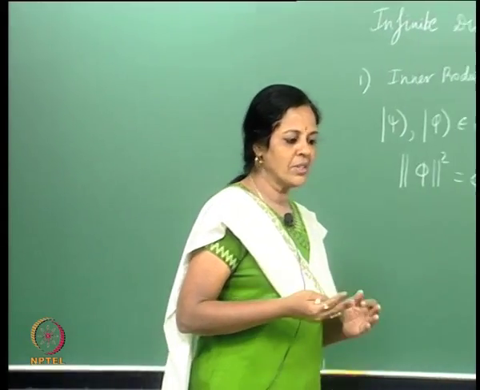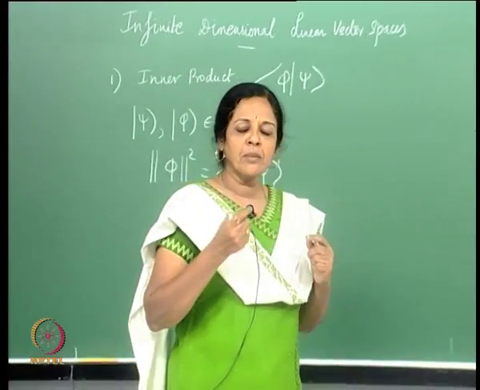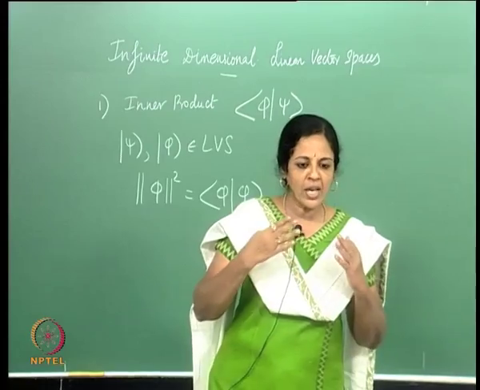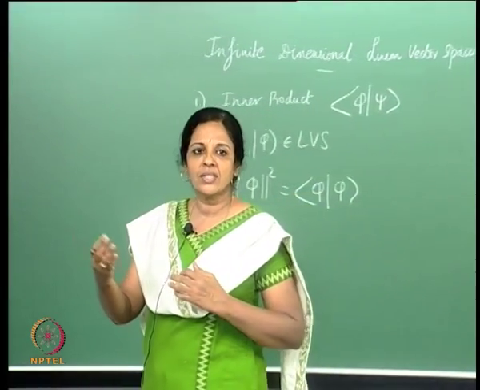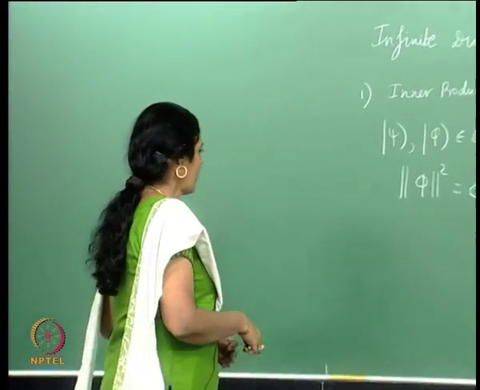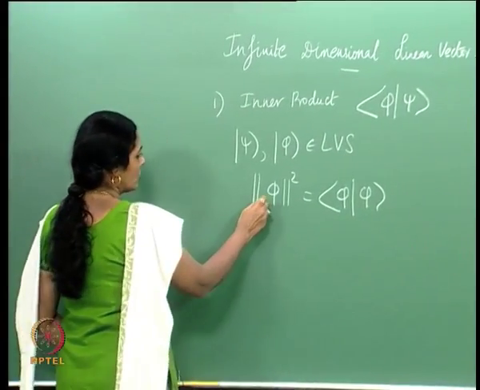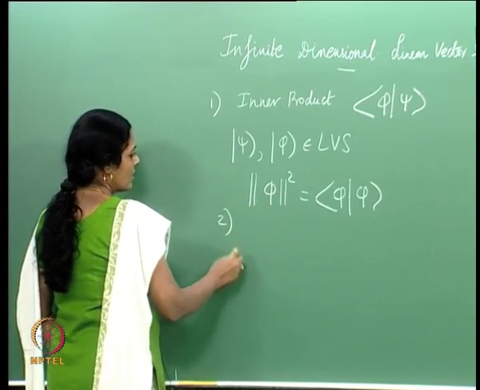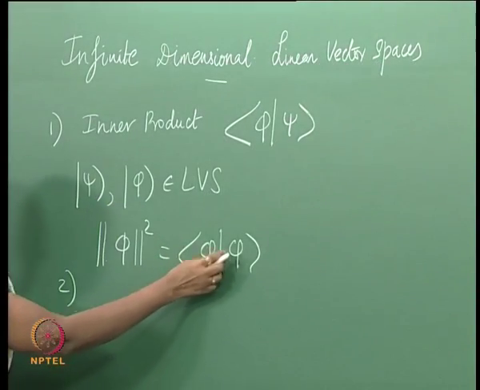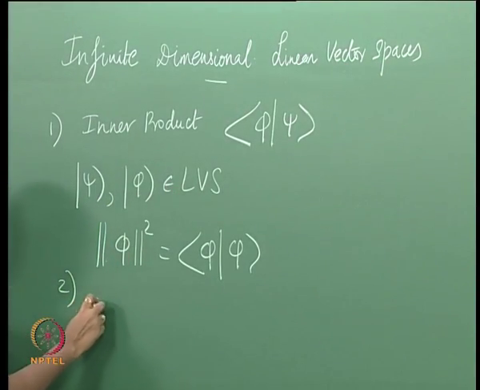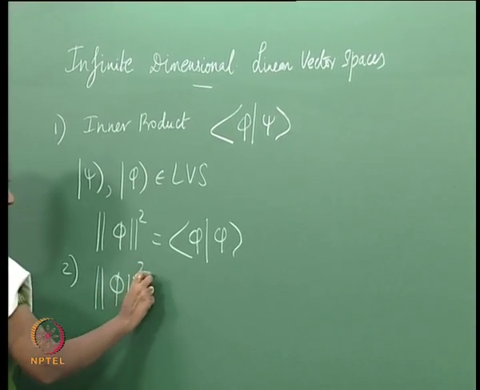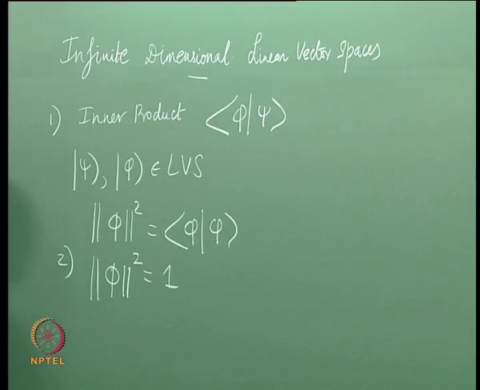We would like to have an inner product structure and be able to define lengths of vectors, also carry over ideas of the triangle inequality and the Cauchy-Schwarz inequality to infinite dimensional linear vector spaces. Now this helps us normalize the object, the length of phi, and in fact we would like this to be 1.